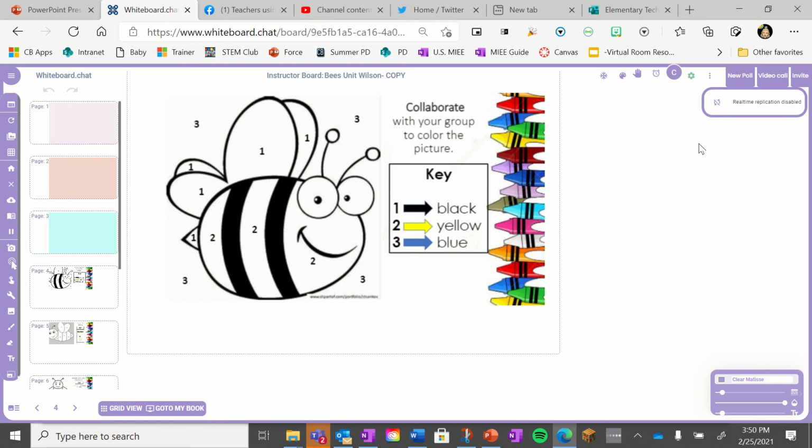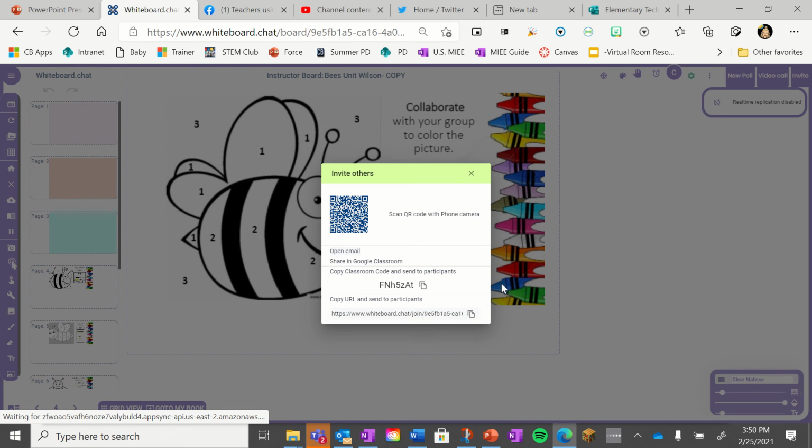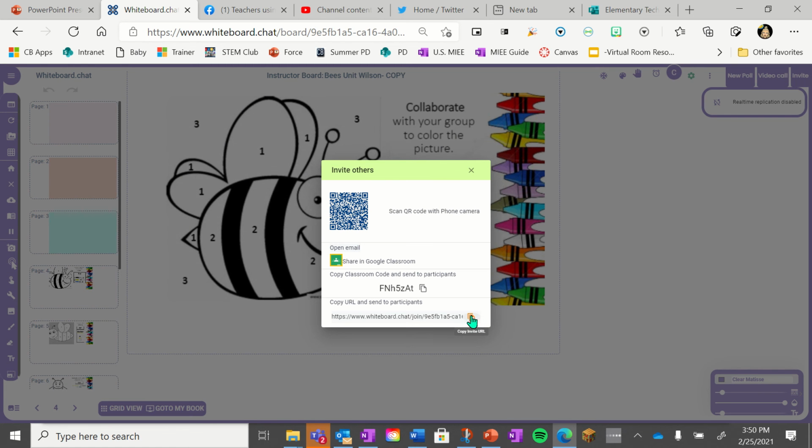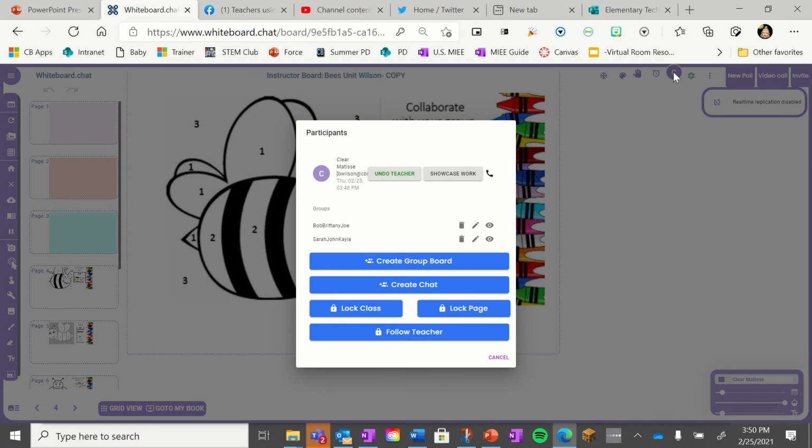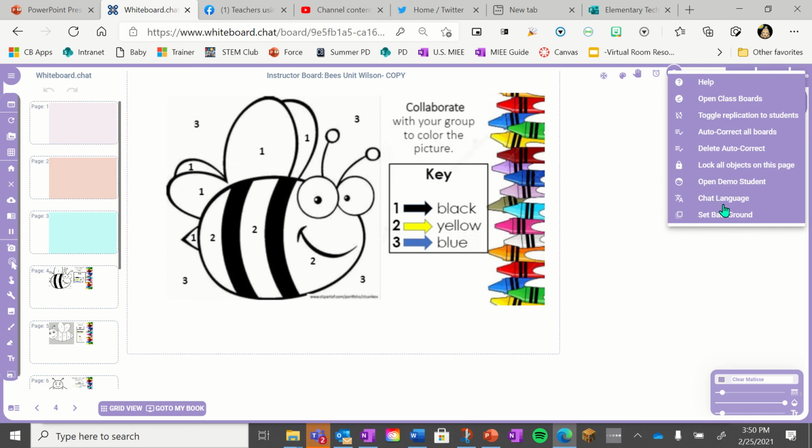So to give it to a student, you are going to still click on this invite button and give them the same invitation code or the link that you would previously. But the difference this time, see if I can show you.